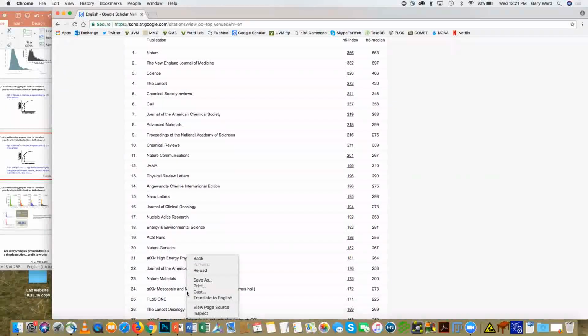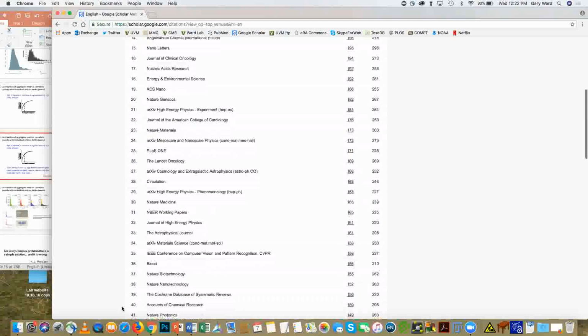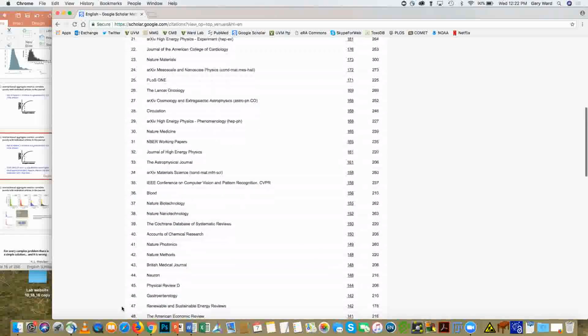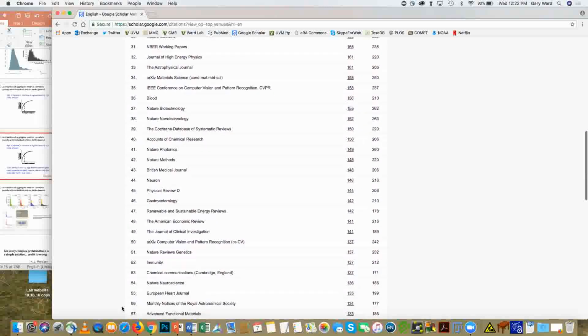Wait a minute, there's PLOS ONE at number 25 in the list. PLOS ONE ahead of Nature Medicine, Blood, Nature Biotechnology, Nature Methods, BMJ, Neuron, Nature Reviews Genetics, Nature Neuroscience, right? That's kind of surprising, that there are more highly cited articles in PLOS ONE than there are in these other journals. Now, the reason why, of course, is because PLOS ONE publishes a huge number of articles. But the point is that there are more highly cited articles in PLOS ONE than here. So you really can't tell based on where it's published where those good articles are. That's really the point of this.